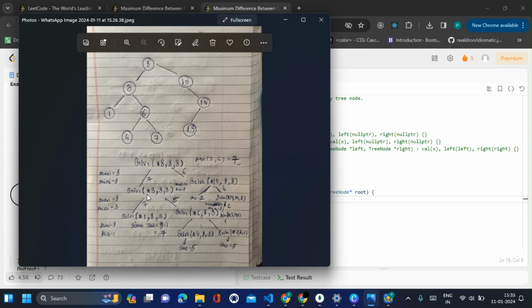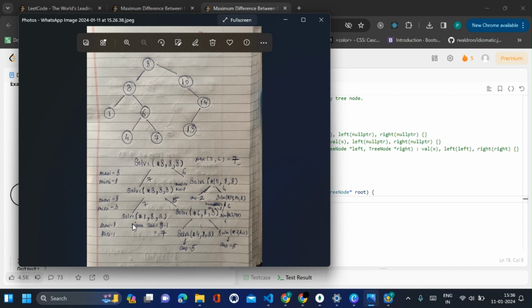Now this 3 will call its left subtree, node 1, passing maxi value 8 and minimum value 3.